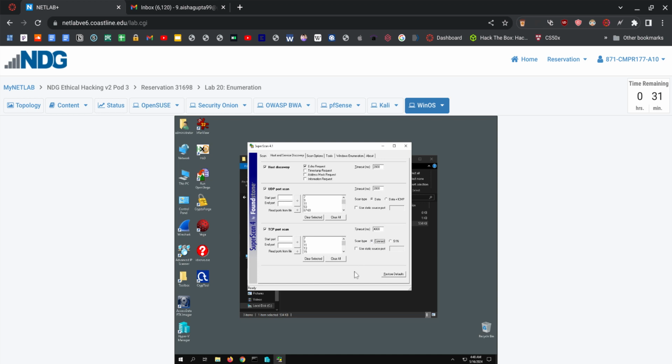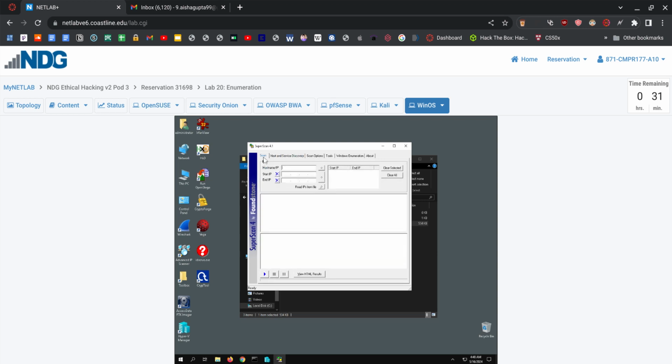So we're gonna set up and run the scan, and we're gonna click on the scan tab and enter the IP address. And the target address has been inserted in here. And now we're going to click the start button to initiate the enumeration scan.